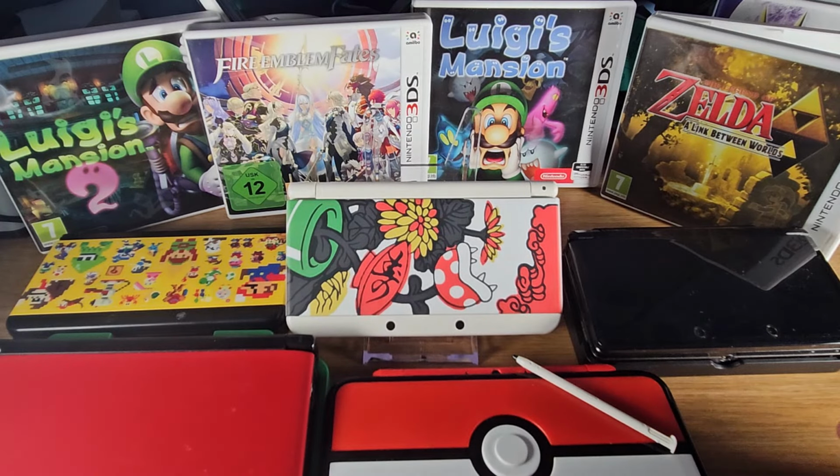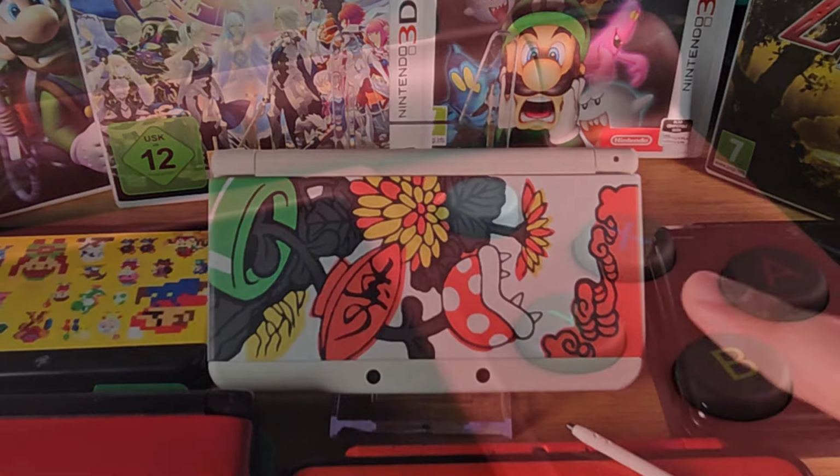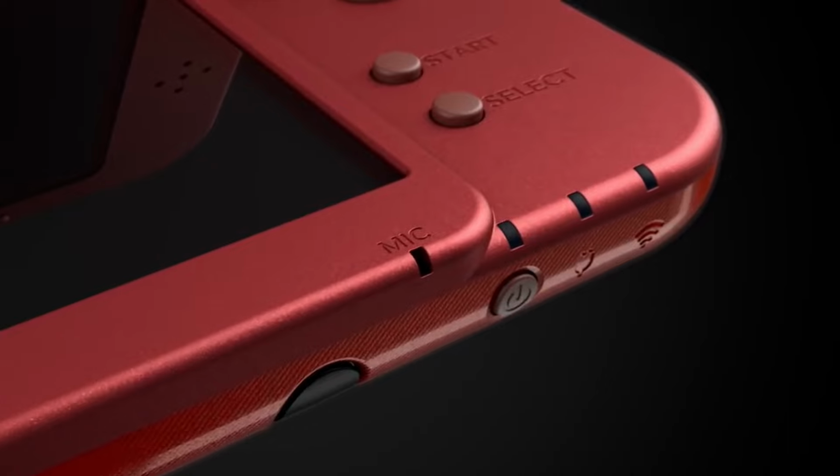Hello and welcome back to another video, and today we're going to be talking about this guy, the original dedicated handheld GOAT, the Nintendo 3DS.